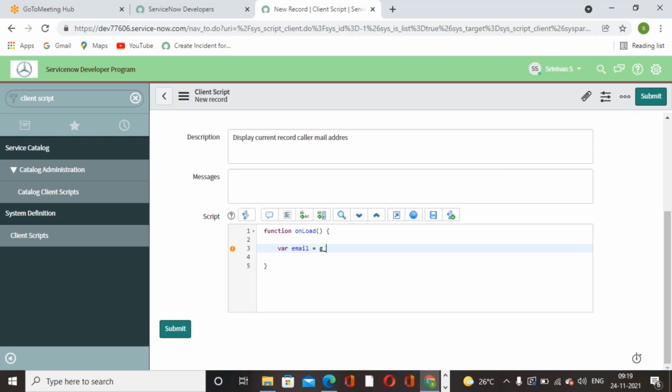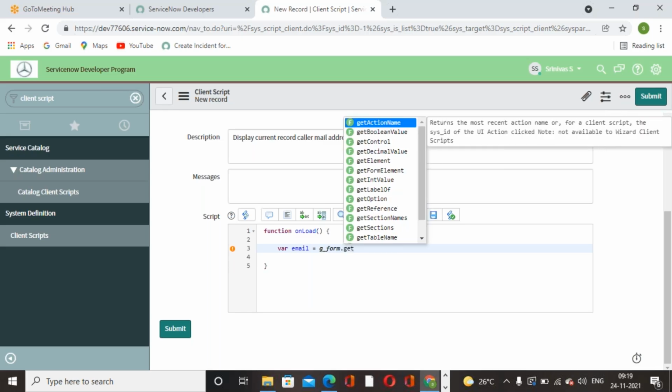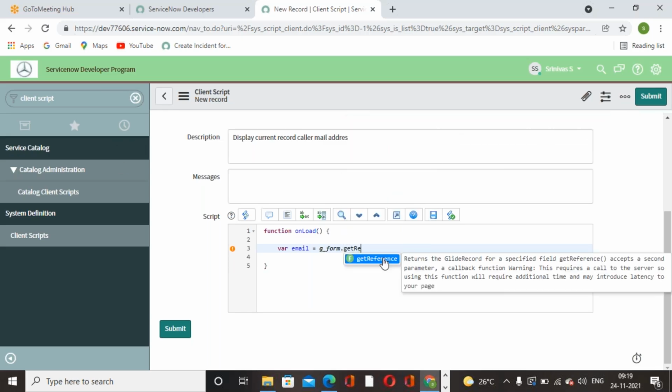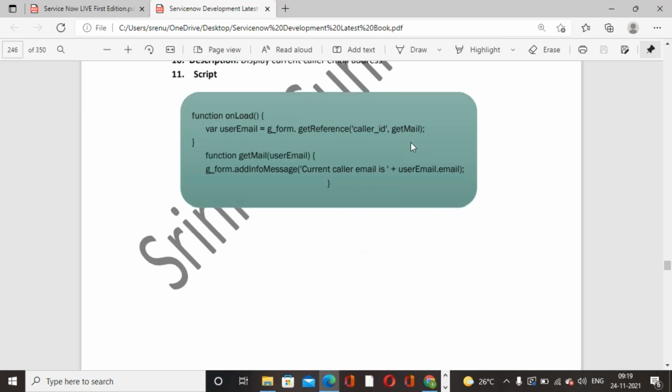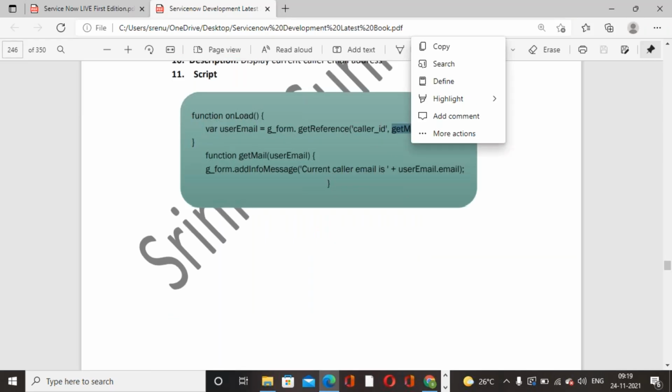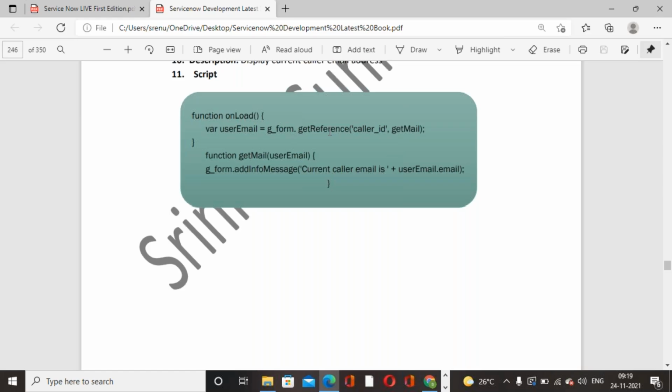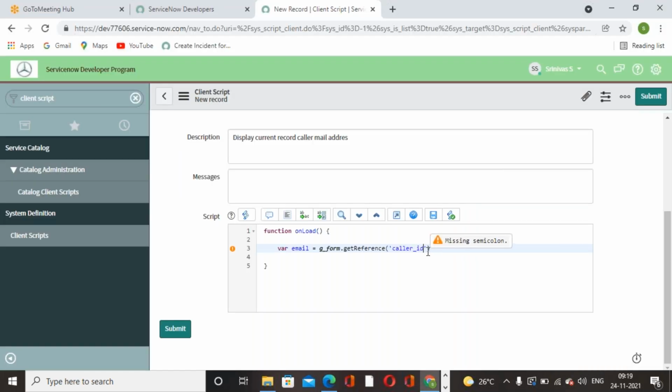So we have to use the getReference method: g_form.getReference. What is the reference field we have to pass? We can pass the reference field, and then we have to pass the callback function. While using the getReference method, we have to pass the callback function. The callback function is getEmail.